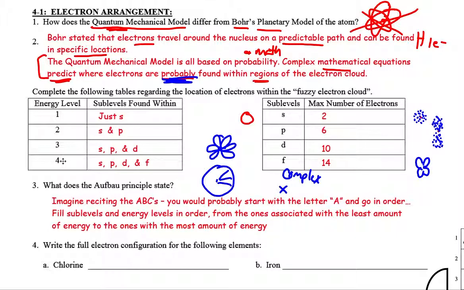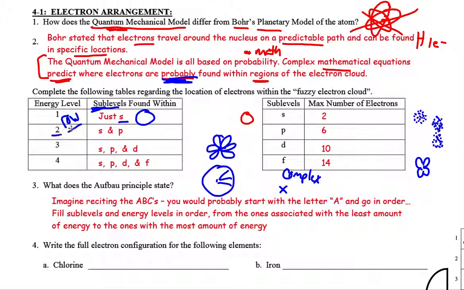So we have these energy levels. The energy levels are kind of like rows of the theater. Then we have, within the rows, we have what we call sublevels. Within the energy level, we have a sublevel. The energy level is broken down into parts. Now, if you're in row 1 of the theater, you just have the round S seat. If you're in row 1 of the energy level, you just have the S shape, the S sublevel.